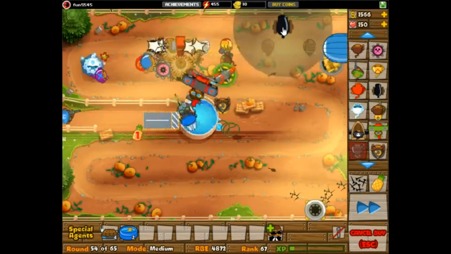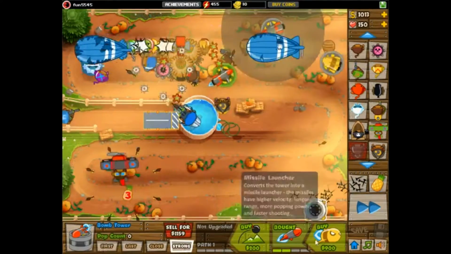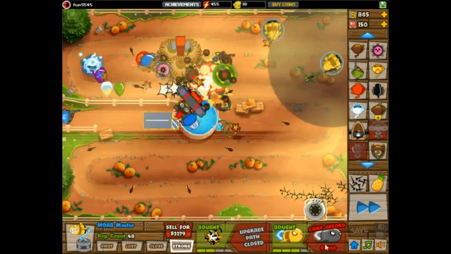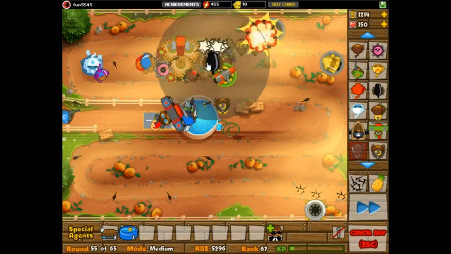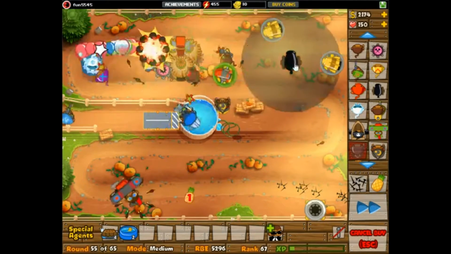Can I not? Oh, okay. I usually set my Moab Maulers to strong, so they target the Moabs, because they're the strongest Bloons. You see, Moab Maulers, if you don't know, they wreak havoc on Moab-class Bloons, inflicting 10 times damage. So they're actually really good against Moabs. Like, insanely good.